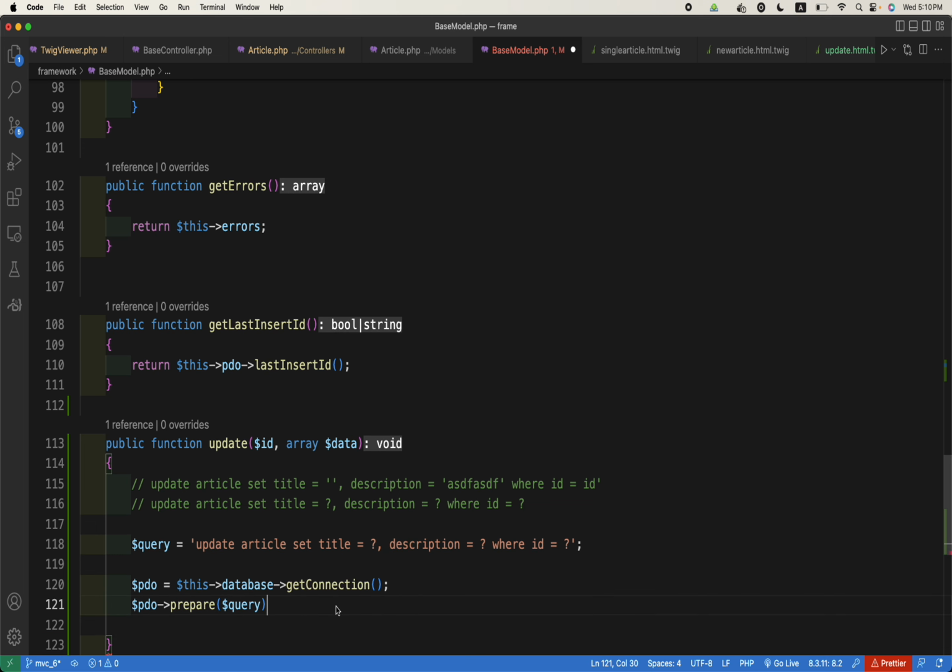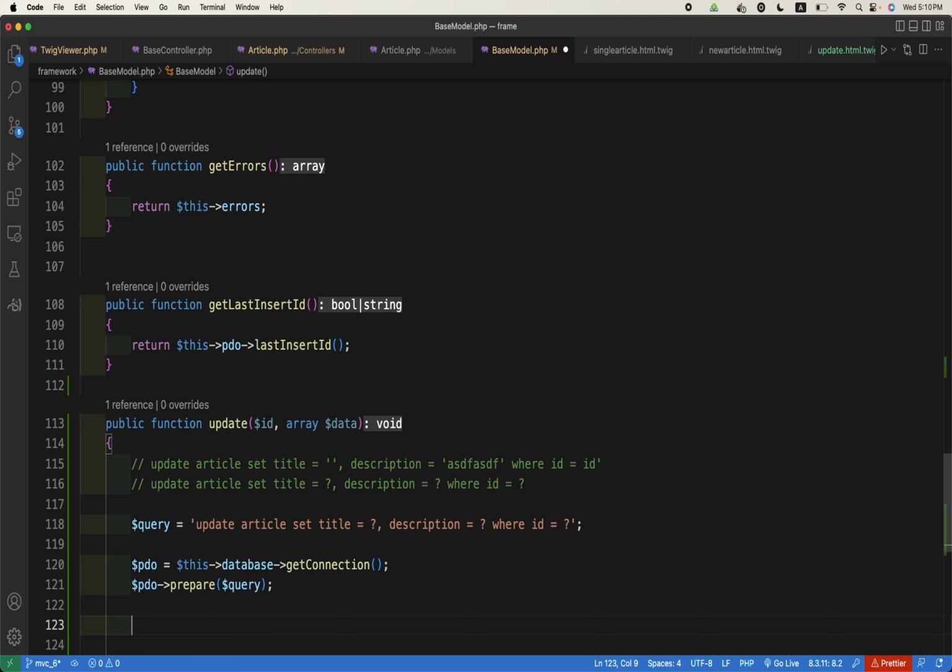After the query we need to bind values, right? So this is 1, this is 2, and this is 3, right? So how can we do it? This is going to be statement, right? Yes.